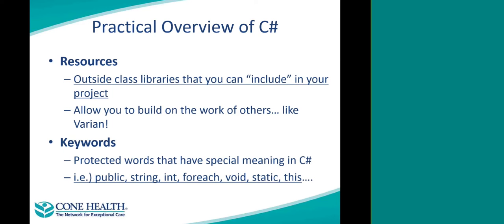Keywords are another sort of thing that you'll see in C# where there are protected words that have special meaning, and they're sort of just do not touch. You can't change the meaning of these words. So things like that would be public, string, or int, short for integer. Those things are locked in, and you can't change them. They're called keywords.